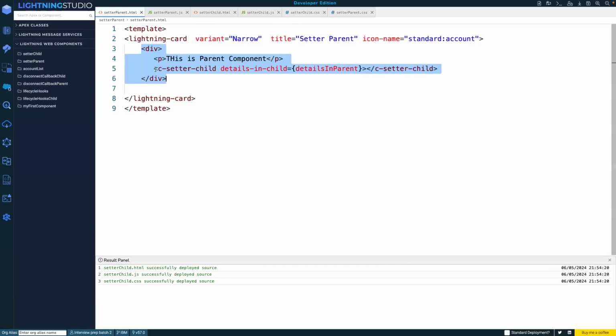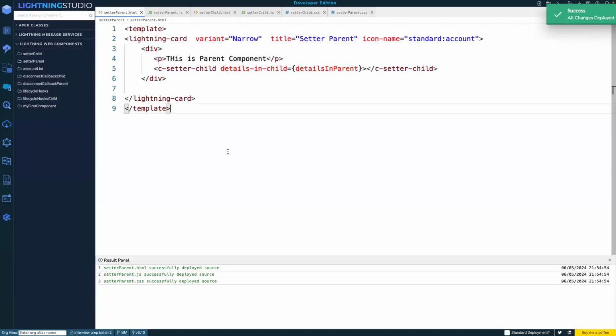Even though we are passing the blue color in the child component's div, the whole child component is inside the parent's div, so this whole should be red color. This is how it ideally works without shadow DOM.